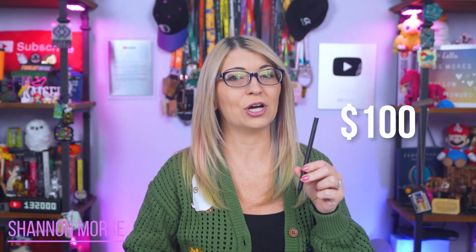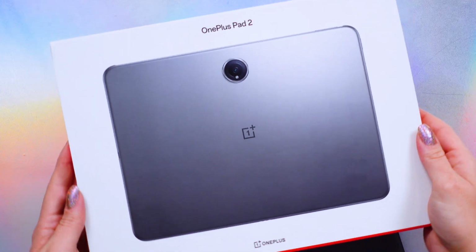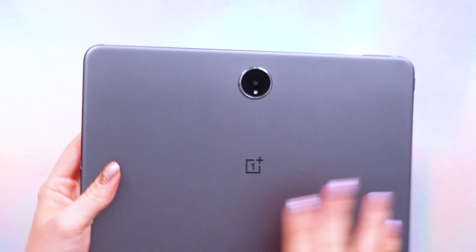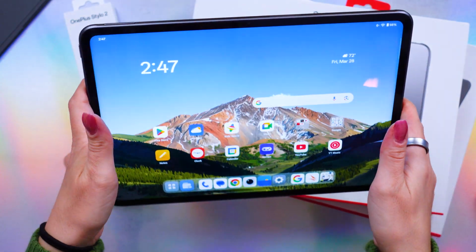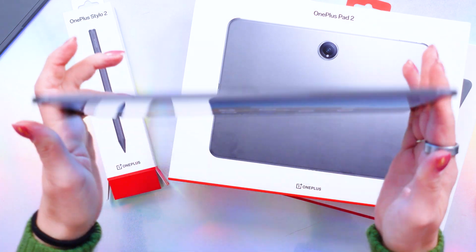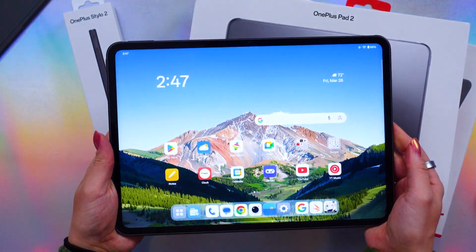So first off, the stylus and the keyboard case are not included. These are add-ons. The Stylo 2 is $100, however, you can get this for free with your tablet purchase on the OnePlus website, and the Smart Keyboard is $150. In the box, you've got the OnePlus Pad 2 itself and a Type-C cable, and that's about it. Now, OnePlus sent me this device for my review video, however, they have no editorial control for the video itself.